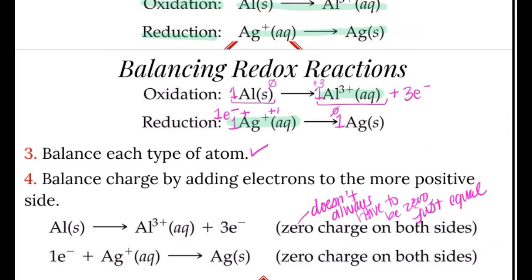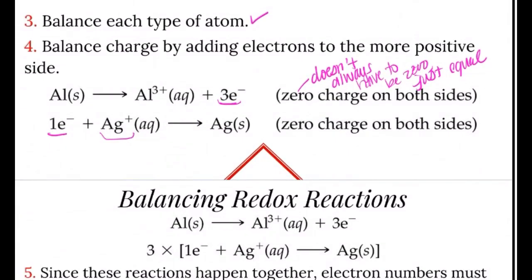So here's what your two half reactions will look like once we add those electrons. We can see that electrons are being made here and they're being used here. But 3 electrons are made and only 1 is used. Well, that's not the way it's going to work, right? Because if there's 1 silver ion, aren't there billions and billions and trillions of them? Yes. So if I'm making 3 electrons here, I'm going to be using 3 electrons here. So I need to correct that in my model.